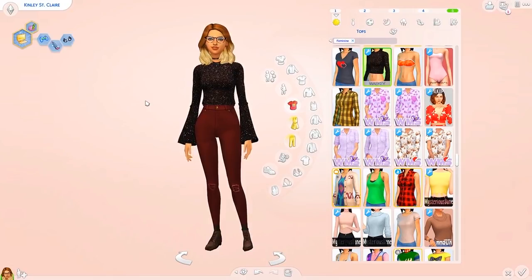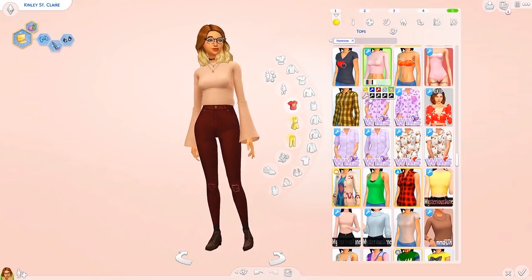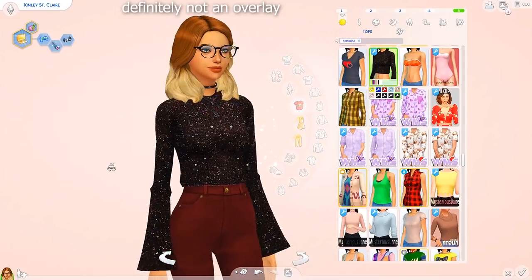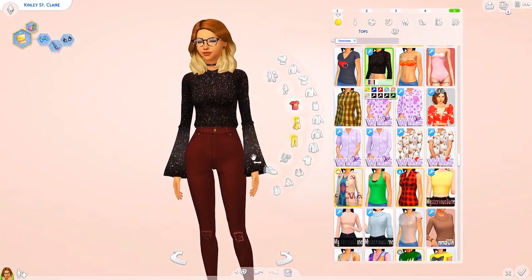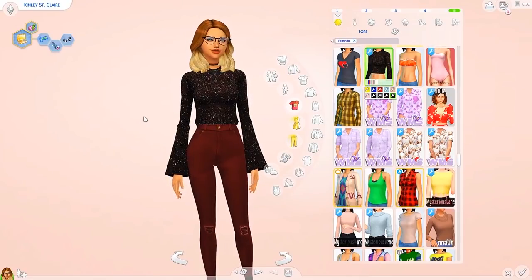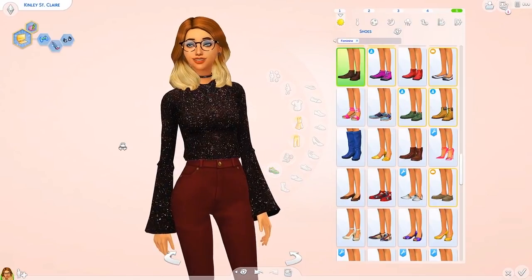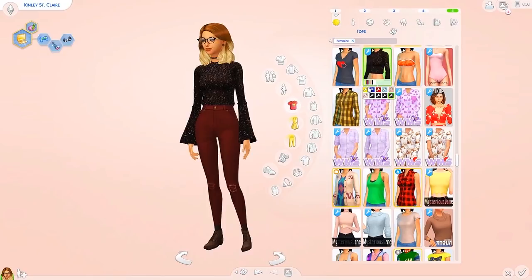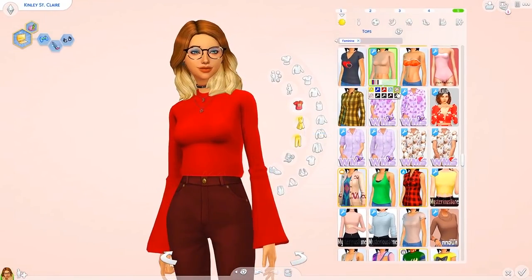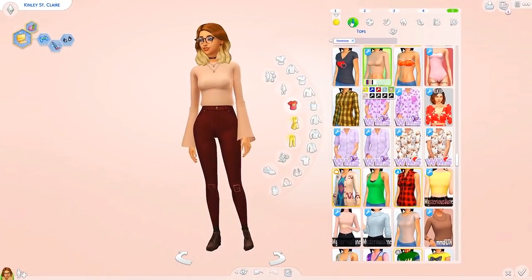The fifth outfit is a little bit extra, a little bit Christmasy to be fair. There's this beautiful top by Wiki - I'd only ever really played with it in the default colors, but when I clicked on it I discovered it actually sparkles, which is brilliant! These are the type of tops I love to wear in real life - bell sleeves and glitter. I paired it with these red jeans, which are my favorite jeans I always use. The boots are default. It's a very stylish outfit and it's a really beautiful mesh that sits nicely in game.